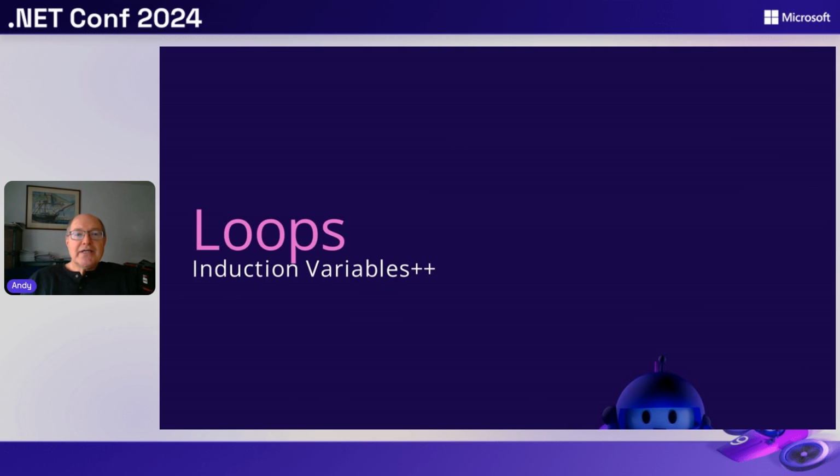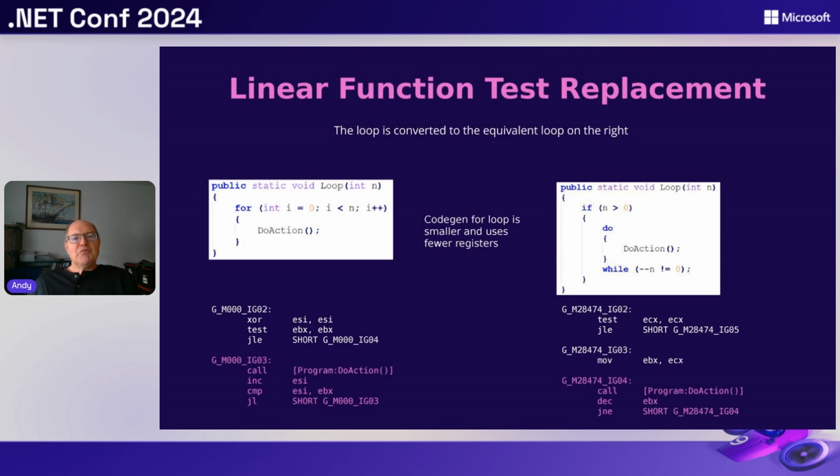Let's switch topics again and talk a little bit about loops. If you're familiar with compiler technology, you probably thought that we were already doing this inside of our code generator. Turns out that we weren't. Basically, one of the key things about loops is to understand so-called induction variables. And induction variables are values within the loop that change predictably from one iteration to the next. Let's look at this simple loop here on the left. We have a value here, I, and I is simply incrementing by 1 every single loop iteration, right?